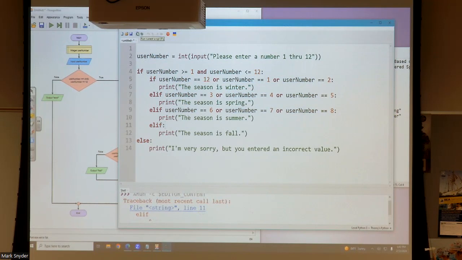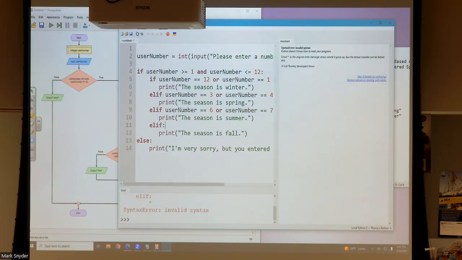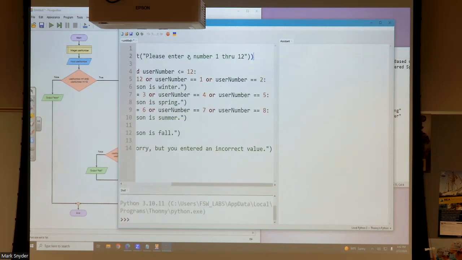Yeah. There we go. Please enter a number 1 through 12. I'm going to stop it because I don't like that. It bugs me when it doesn't have a space after it. I have to type right next to the prompt.